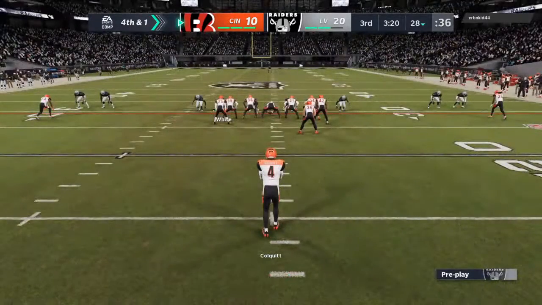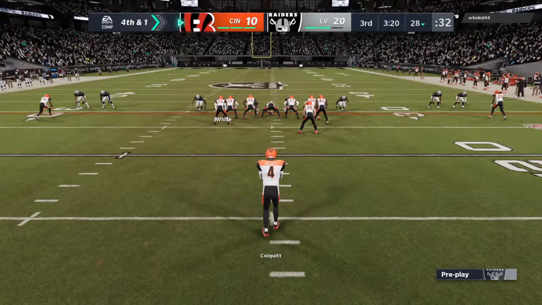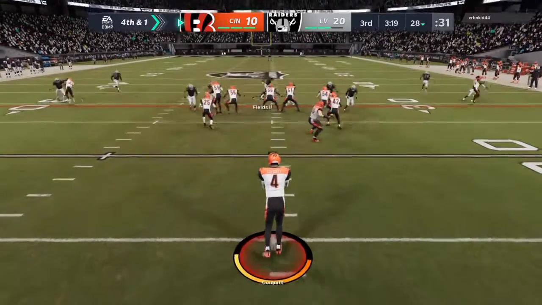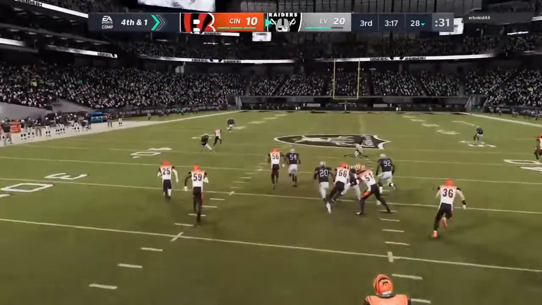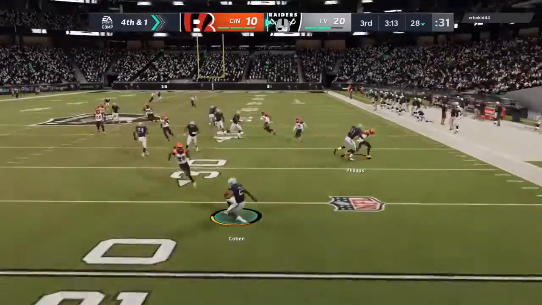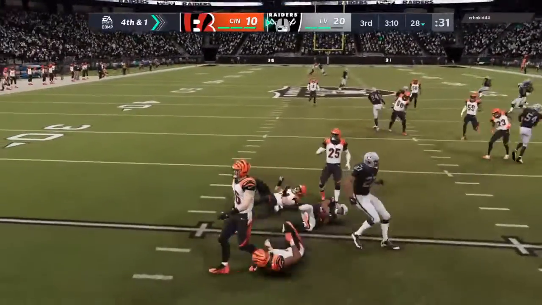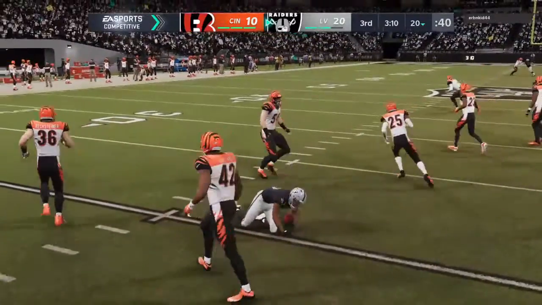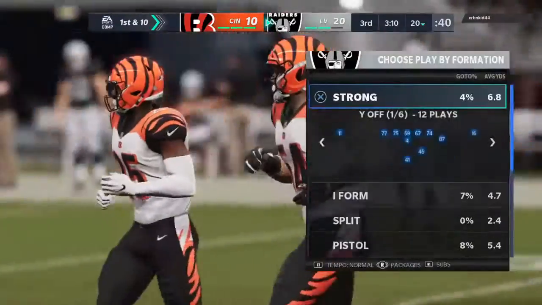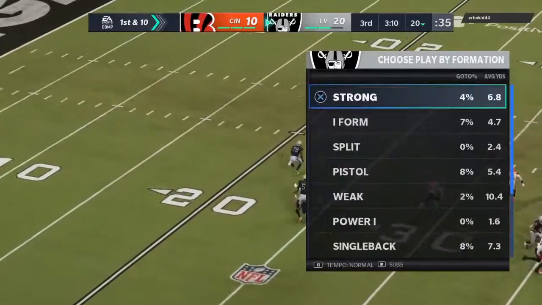Here's Dustin Colquitt now. And surprisingly, this is the first punt of the game for either team. They only punted twice in the win last week as he gets this one away. Here comes Cohen. Shifts by him. Nowhere to go that time. It's a 46-yard punt with a loss on the return. And the Raiders will take over now 1st and 10. 20-yard line.